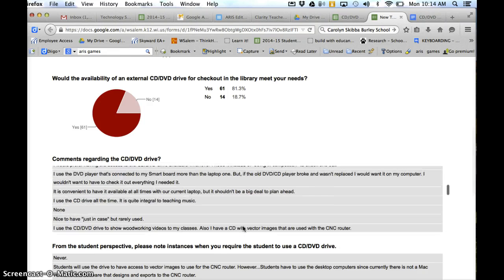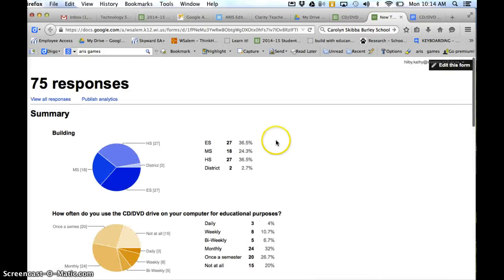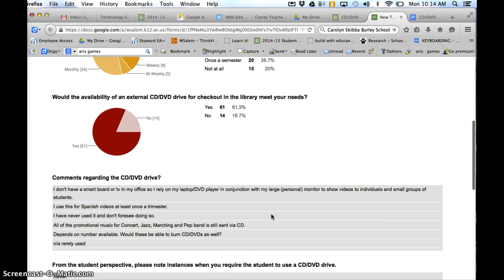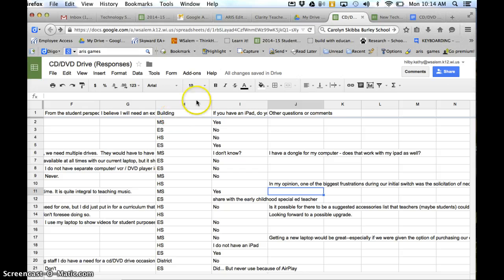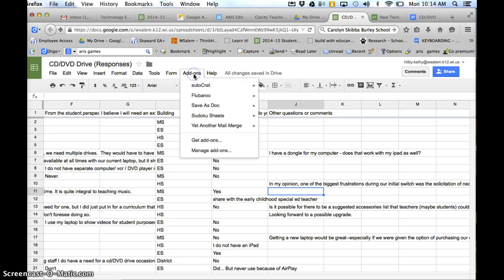You can also see the responses here, which makes it a little easier to read, and that's perfectly fine. But in case you need something better where you can have it all on one page, maybe you're going to print out this particular part and send it out to people to be able to view the comments. How you would do that in your responses, there's something called add-ons that you can use. And with add-ons, you can go to the Get Add-ons.